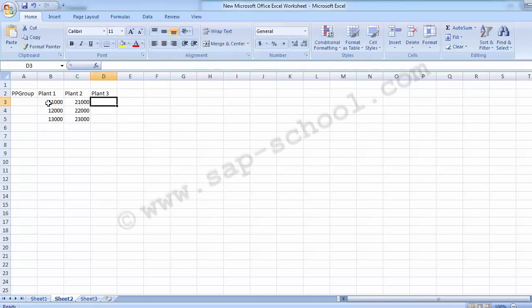Similarly, we can move to plant 3, which will start with the initial 3. The first number will give an idea of the plant to which that profit center refers, and the next digit will give an idea of the product it is related to. So similarly, we can create 33000. So these different plant profit codes have been taken.